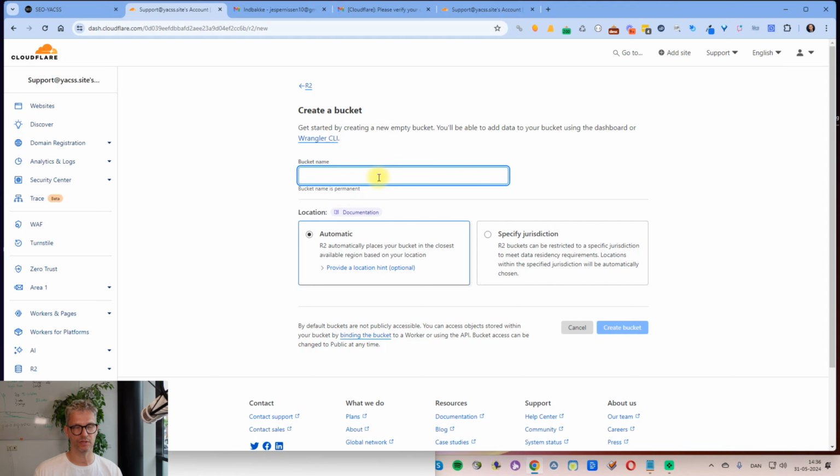And the bucket names, the way that Cloudflare works is that you need to create the buckets inside of Cloudflare R2, because their API does not allow for us to create buckets inside of YACSS. So you need to create them in Cloudflare R2, and you also need to set them to public in Cloudflare R2. So let me call it YACSS test 3, because I think I already created YACSS test 1 and YACSS test 2, and the name is available. Bucket names inside of Cloudflare are like domain names, so they need to be available. So I click create bucket.